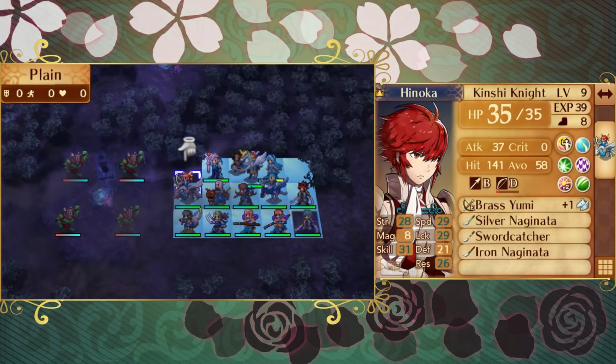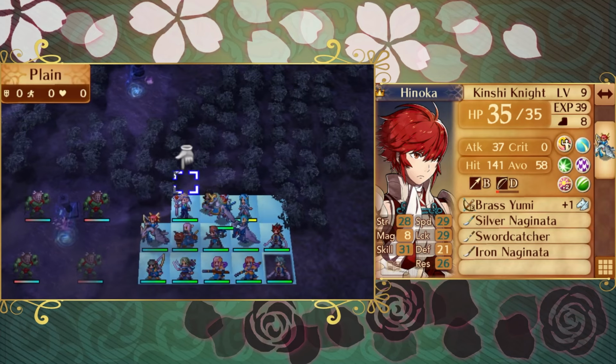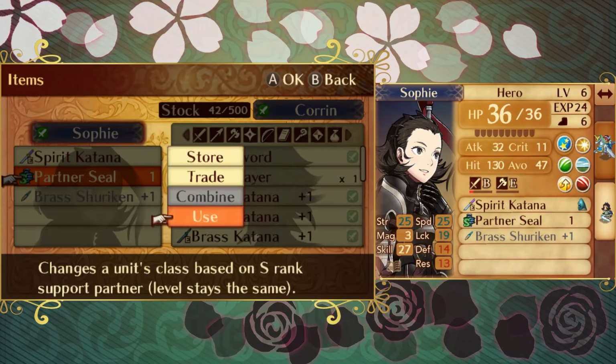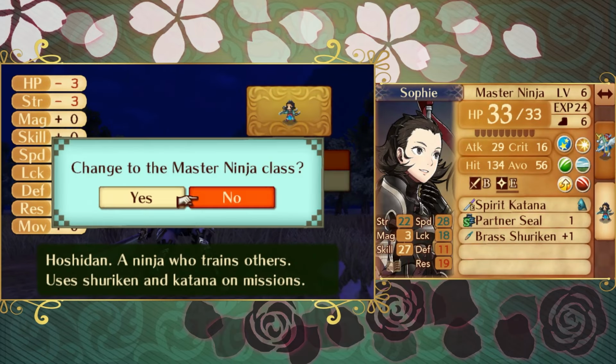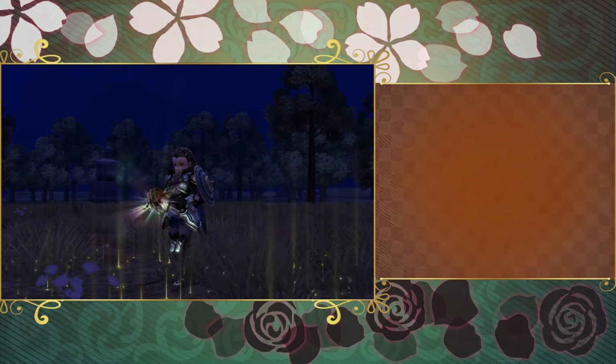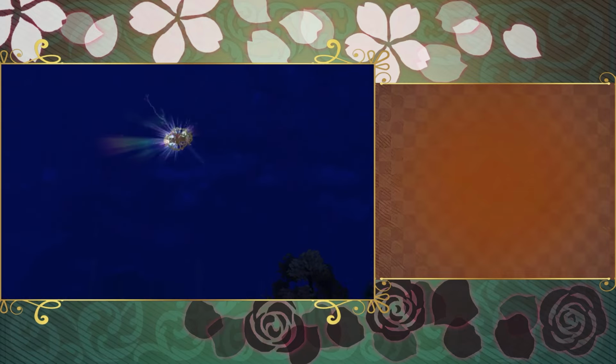Before we start doing that though, it's finally time to reclass Sophie into a Master Ninja. Very conveniently, she's able to keep her sword rank in this class, so she's able to still use strong weapons if she needs to. This map is particularly favorable for the Spirit Katana, making it a great way for her to grind experience in the new class.